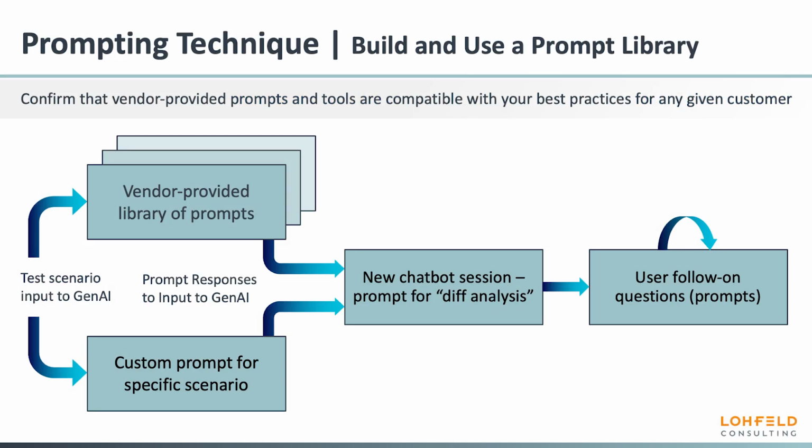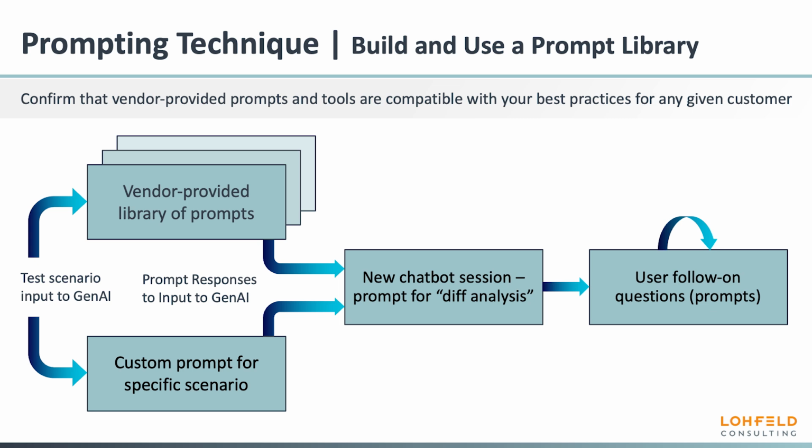So what's a prompting solution for this? I would say, develop a prompt library. If you're using a chatbot, you may already have vendor provided prompts, which are fine. They may or may not be consistent with your best practices internally. So you might want to add your own developed prompts for your own custom purposes, your own best practices to that library. But you create this library so you don't have to constantly repeat the activity by creating new prompts and expend that effort. You can identify the prompts and then apply them in the given scenario.